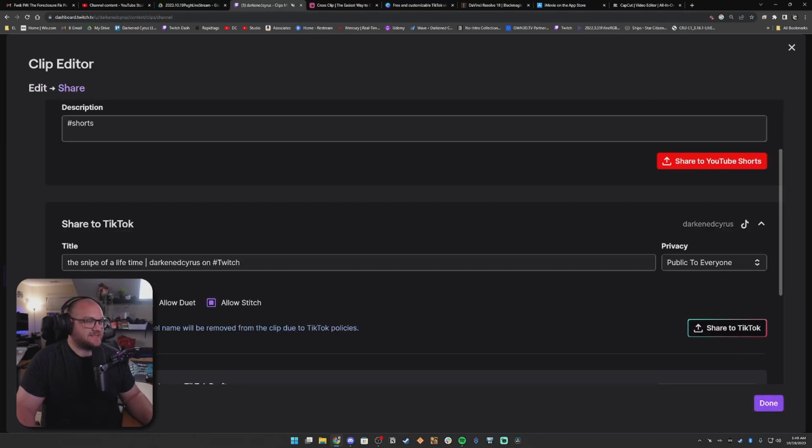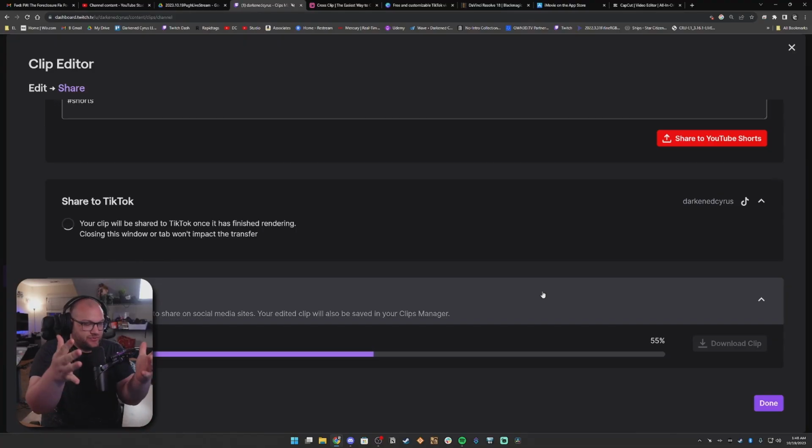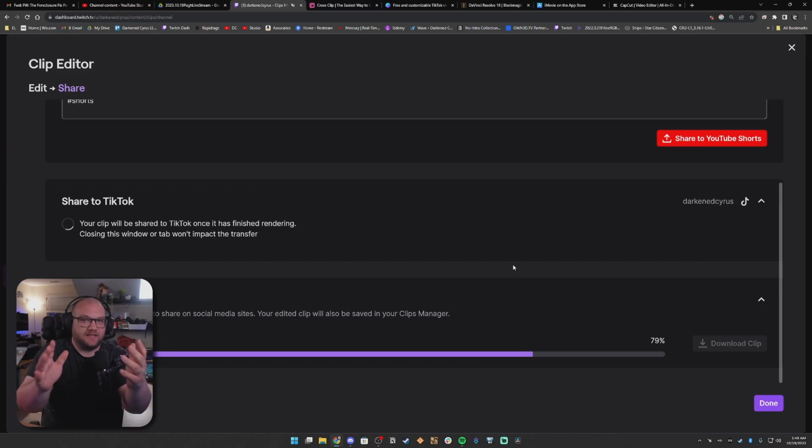We're gonna do the exact same thing. We're literally just gonna hit share on TikTok. Watch this. I just made 2 TikToks literally in the span of like 20 seconds. I dragged some boxes and hit go. I didn't even adjust anything about that clip. I literally just hit share to TikTok, and you can do the same thing to YouTube Shorts. Always cool. Absolutely love it. Let's go on to the second one.